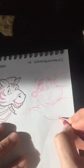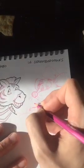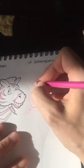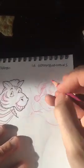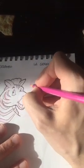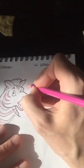Cinderella. Maybe I'll put his hand up here. Make him have a big arm. Once I get a hand right, let's see. His little fingers like this.